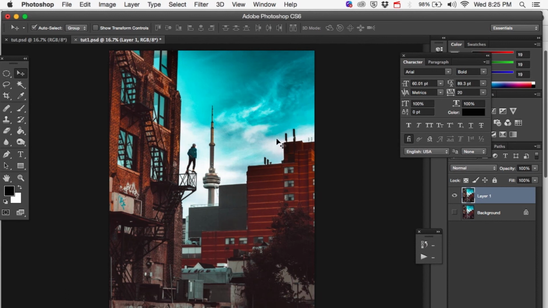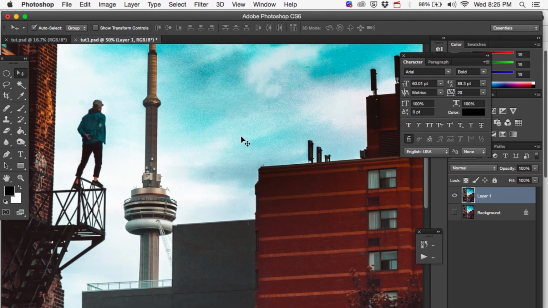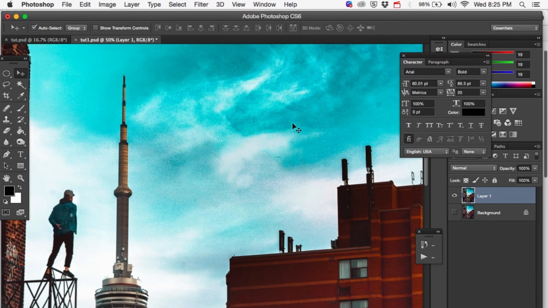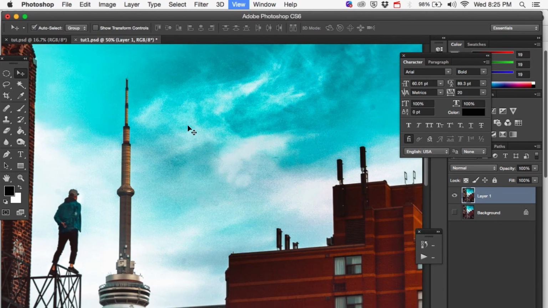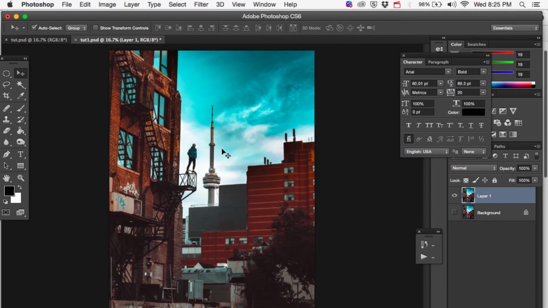This is the outcome you will be able to get eventually. It takes a lot of practice, but you'll be able to get there. Like, you can really see the definition there in the clouds. Some might say this is a bit too overkill, but I just wanted to give it that dramatic look. So that's what I'm going for. That's my style, whatever. Next up, I want to show you how to add in the birds.